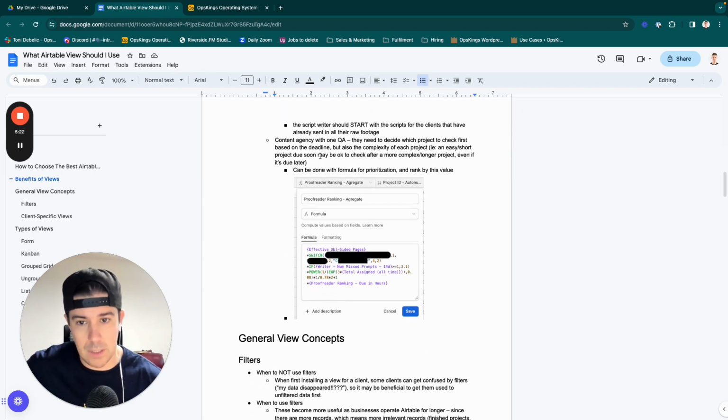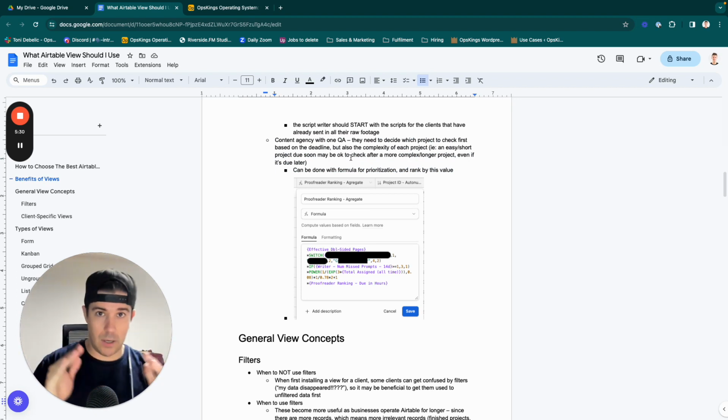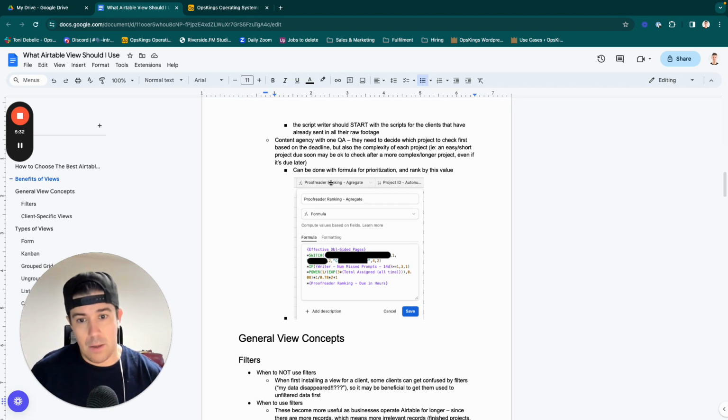Another example is we work with a content agency that now has two QA people, and they have a bunch of different projects coming into this singular choke point. And they came to us and said, we need to figure out a way to tell our proofreader what kind of priority they should have. So we have a math equation here that's based on the size of the project and the experience of the writer, because less experienced writers would probably need more fixes done. It's not just based on the very simple deadline.